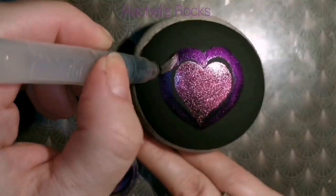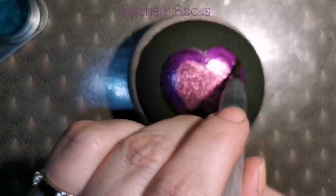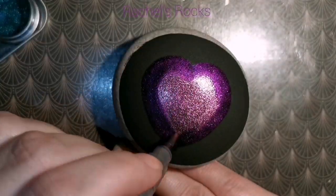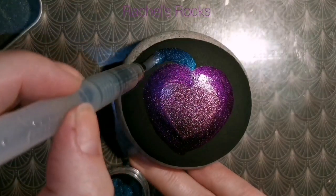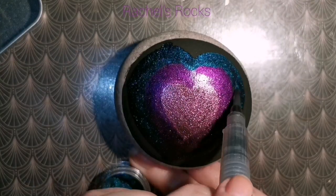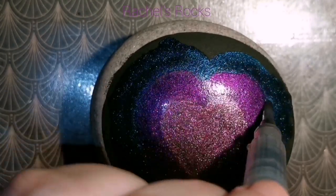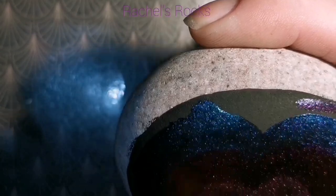So what I'm doing is I'm just making the heart shape. If you try not to use too much water you can actually keep the shape the way it is. Some of the pink is running into the purple and that's okay — it kind of makes it look blended. I do want to blend the colors once I reach a different color. I started with a light pink, then purple, then blue, then I'm going to use green. Basically I'm just trying not to use too much water with the water brush. I actually don't have any water in it because I find too much water comes out and it ends up running down the sides of my rocks, and I don't want that. So be careful.